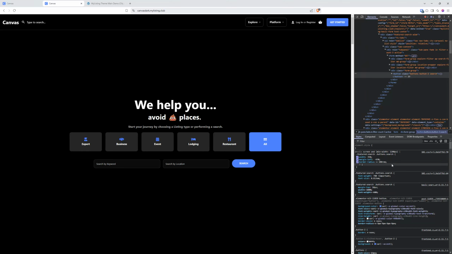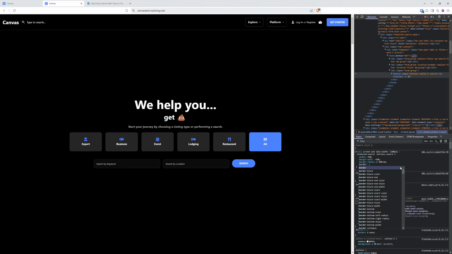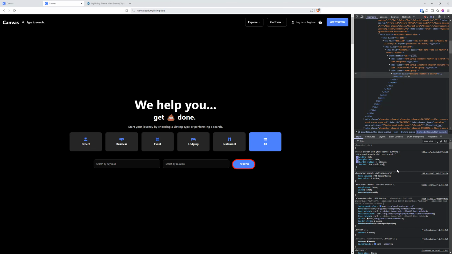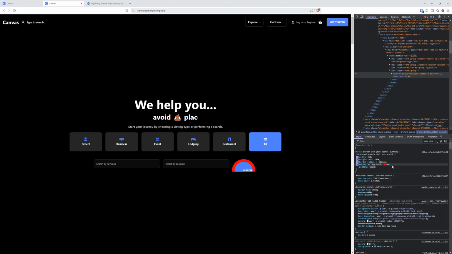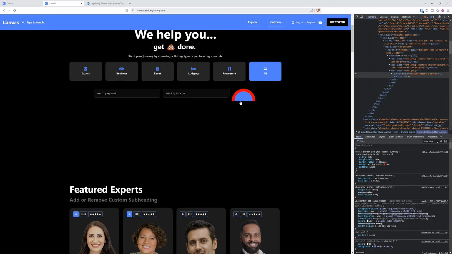Just the power of once you get in here of everything you can do. Border. Let's do 5 pixels solid red. It's just so much fun. At least I think so. I kind of nerd out about it. It's just so much fun to get in here and play with all of this stuff. You can mess with the padding, whatever. Create some really cool, wild stuff.